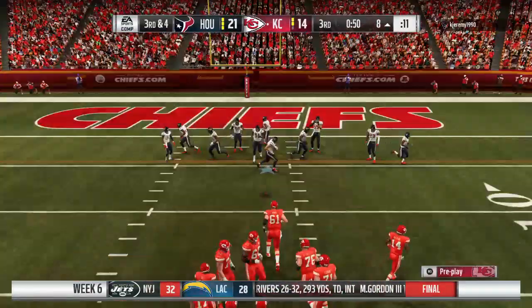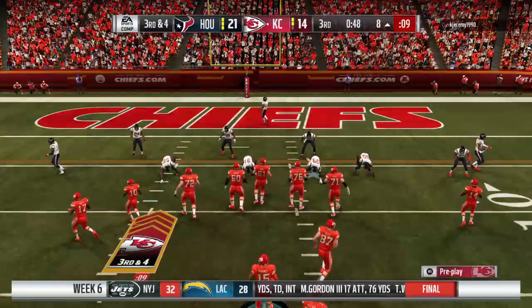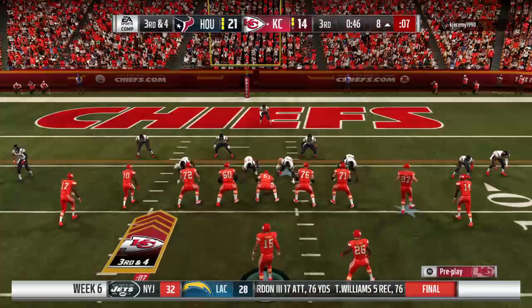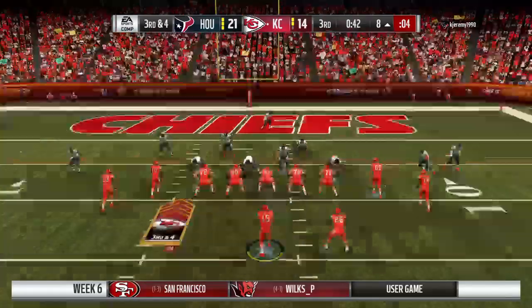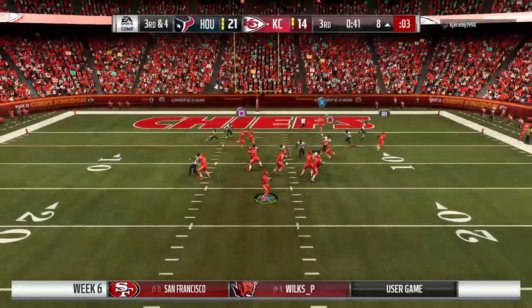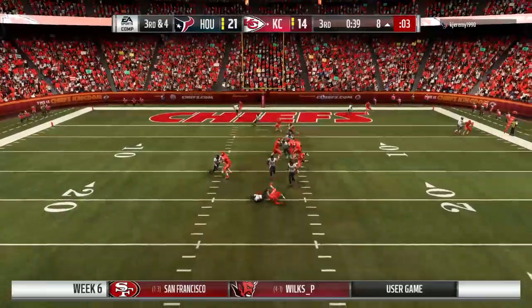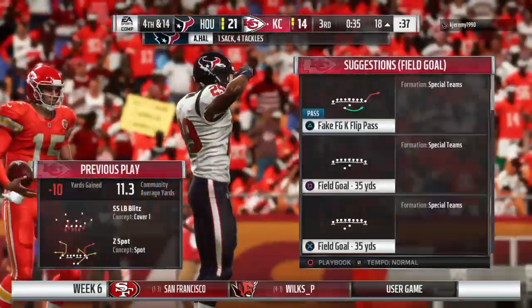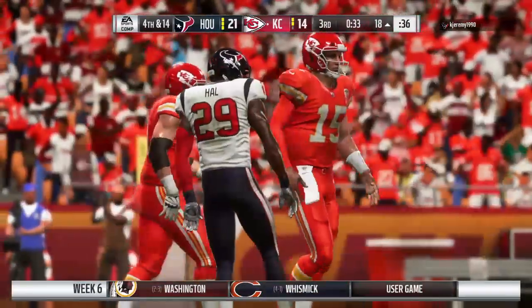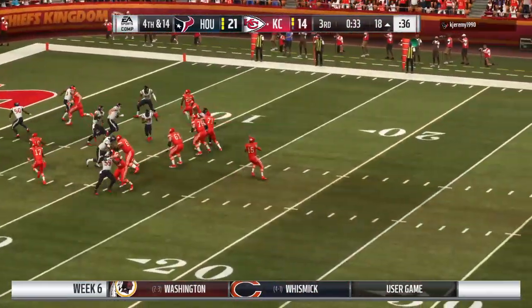The Chiefs on third down. A perfect 4 for 4 thus far. This is third and 4. Here we go now. Green, 90. Green. From the gun, it's Mahomes. And he's going to go down. The Texans come at him and able to bring him to the ground. That's their first time getting to the quarterback, sack number 1.